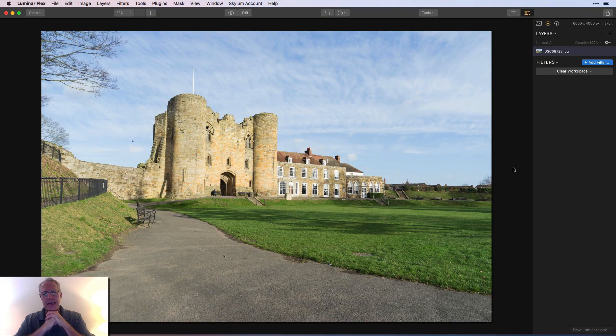Let me show you the image. I have this photo I took in England, and one of the things I often do before I edit is look at a photo and start trying to decide what I need and want to do to it. I'll get a photo and just hit it with filters and see if I can come up with something cool — I do that a lot — but I often find I'm more successful when I first take a few moments to study the photo and ask: what do I like about it? What do I want to bring to the viewer's attention? What needs to be enhanced, fixed, or filtered? This video is to encourage you to hit the pause button every now and then — I'm super guilty of not doing this, which is why I'm talking about it — and study your photo before you leap into editing.